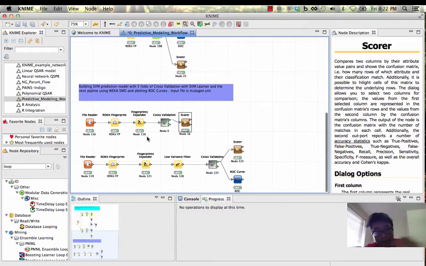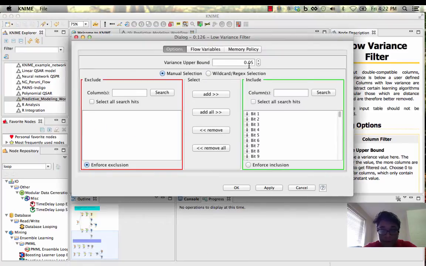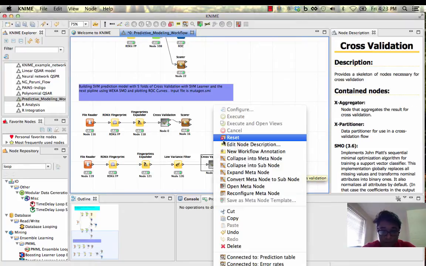The next pipeline is also very similar, where you generate the fingerprints. Now if you want to remove some columns, like low variance columns, then you can use a low variance node here. You can type it in the node repository. You can also filter out constant columns here. If the value is 0, it will remove all the constant columns from the fingerprint columns, which are all ones or all zeros and not required in modeling. So it will save memory as well as time. If you want to remove very low variance columns, you can set that up, and the unimportant columns will be removed and some of the important columns will be kept, and then it moves into this cross validation meta node.